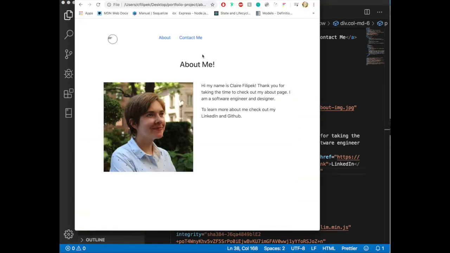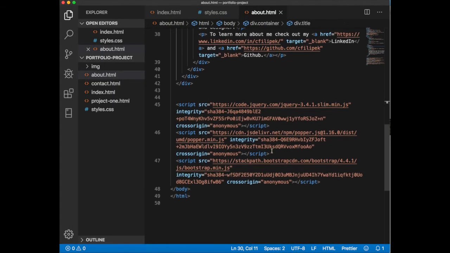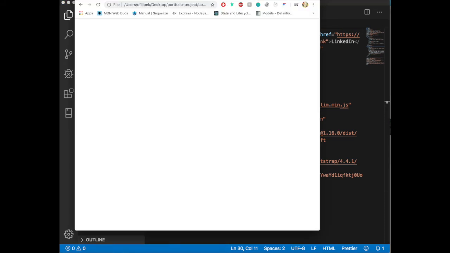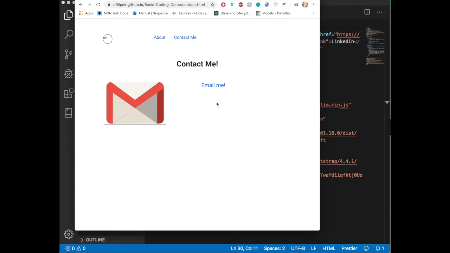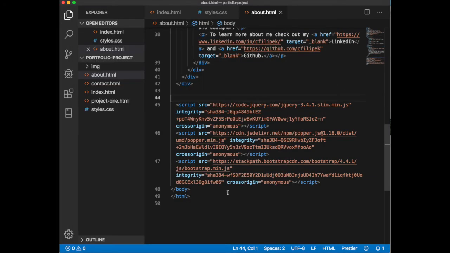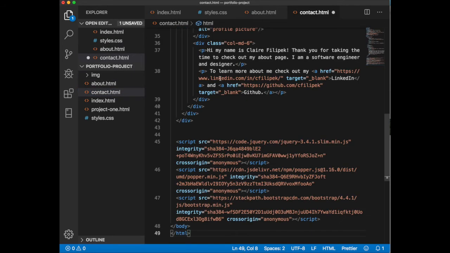Let's look at it. And I do love that, you know, the underline doesn't appear until I do this. It does look really nice. So let's go now to the contact me page, empty. Okay. So we already know we want, if we look at what it looks like here, and we fixed that, which is great. So the contact me page, it's very similar, right? So let's grab all of this, open contact me, paste this in.